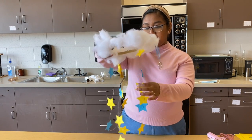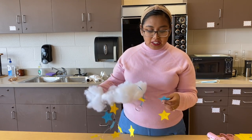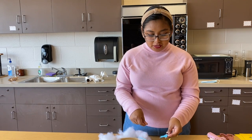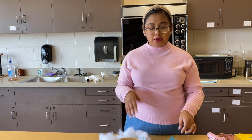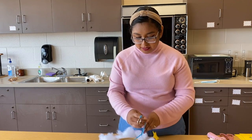So, on your guys' packages, you guys got glitter. So, you guys can go ahead with the regular glue stick and just put glue onto the stars and then go ahead and sprinkle the glitter on it. But this is the final result on my mobile star.